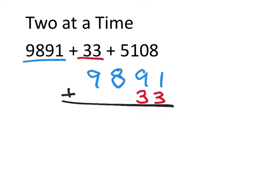So I'd say I'm starting in the ones place value, 1 plus 3, that's 4. Then the tens place value, 9 plus 3, that's going to be 12. But once again, that 1 in the hundreds place value, I'm going to carry that over above the 8, and then add those two numbers together. 1 plus 8 is 9. And then this 9 just drops. So 9,891 plus 33 is now the sum, 9,924.